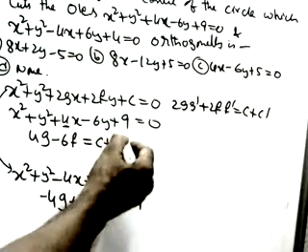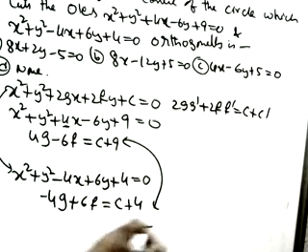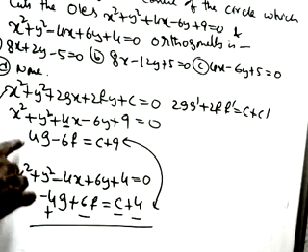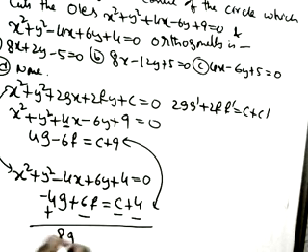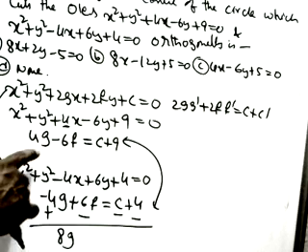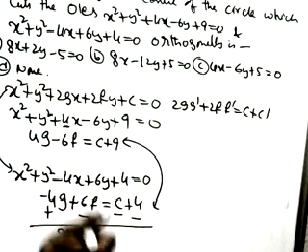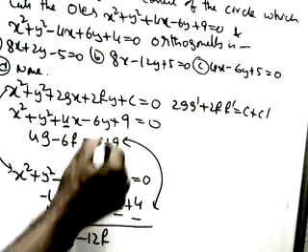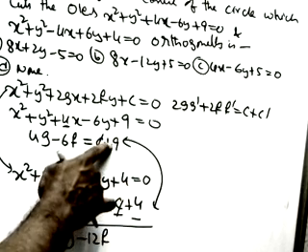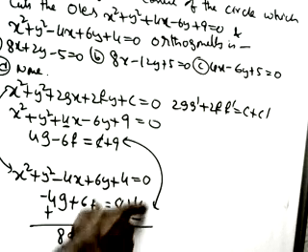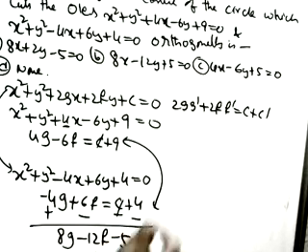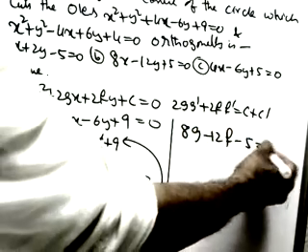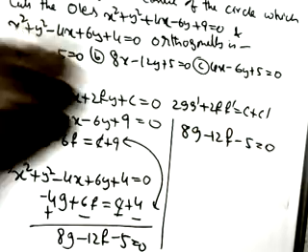Now see here, let me do one thing. Now subtract these two equations. You see c will get cancelled. So the sign will change: this plus, this minus, this minus, this minus. So 4 plus 4, 8g. Then minus 6 will be minus 12f. Plus c minus c cancel. 9 minus 4 is 5. Bring this 5 here, it will be minus 5 equals 0. Watch carefully. 8g minus 12f minus 5 equals 0.